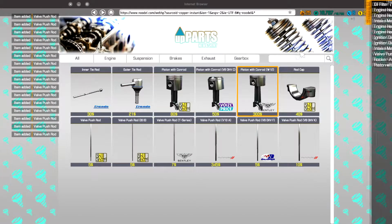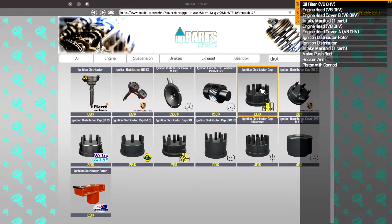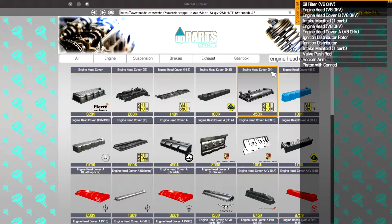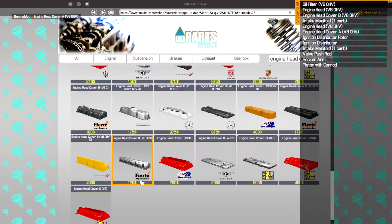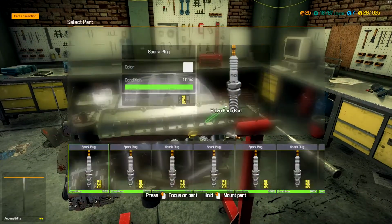And then we need intake manifold for a 1 carb. And then we need a distributor cap. Nope, we did not need the cap, but now we have one. And then we needed engine head covers. We need A for V8 overhead valve. And we need B for V8 overhead. Perfect. I think we have everything we need to get this completely rebuilt.